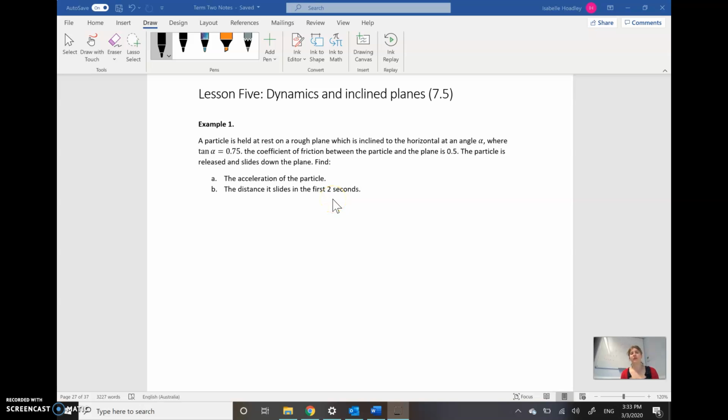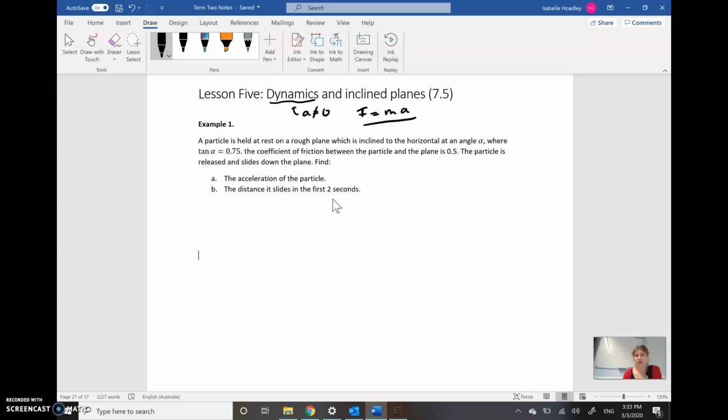Okay, so far everything we've been looking at has been to do with statics, and statics means that nothing's moving, so you're assuming your acceleration in your system is zero. There's no movement whatsoever. We're now moving on to dynamics, which is where you cannot assume that your acceleration is zero unless you're told to.